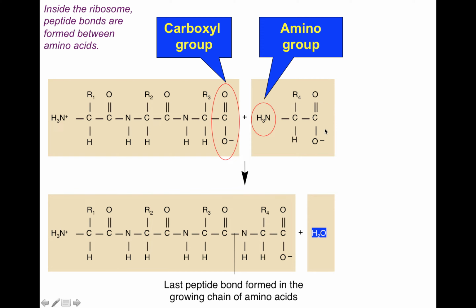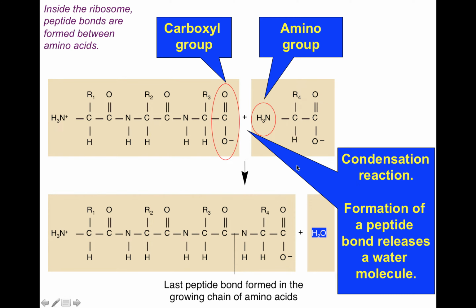Here is the next amino acid to be added to this polypeptide. You add it at the carboxy end. This is a condensation reaction. So the formation of a peptide bond releases a molecule of water. And here's the process right here. We remove hydrogens and oxygens and create a molecule of water. And we've formed a peptide bond between this carbon of the carboxyl group and the nitrogen of the amino end of the amino acid.